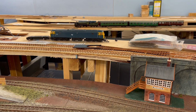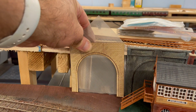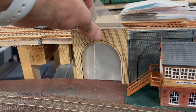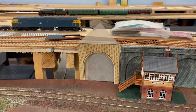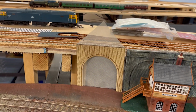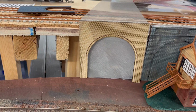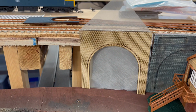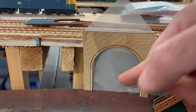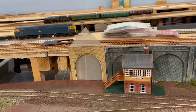The second option is to go with one of the full-size arches, but have it as if it's been effectively covered up with some of that wire grill. So that would sit there. Maybe it was a road underpass originally, but then people realised that it wasn't particularly safe, and put that in. Hopefully you can see that that is slightly transparent. So again, there'd be a tunnel back into darkness. And then on here, I'd put a little foot access door, where the signallers, when they're coming to work, are obviously walking through and opening that door up. So they're my two options.